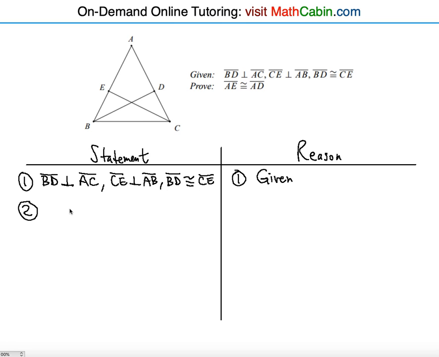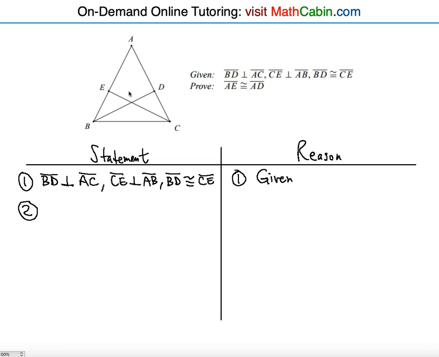Based on that, the first thing you would notice is that since BD is perpendicular to AC, it will form a right triangle. Before you do that, notice that AE and AD are parts of respective triangles that we can work with. For example, AE is part of triangle AEC, and AD is part of triangle ADB, right? So if we show that these two triangles are congruent, then we can determine that the individual parts of these triangles are congruent as well.